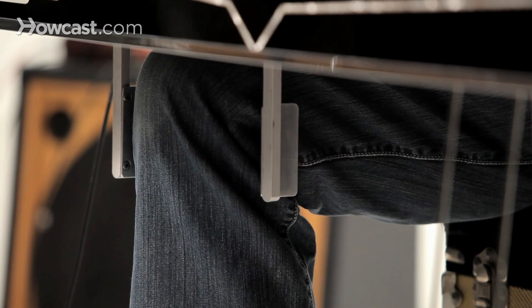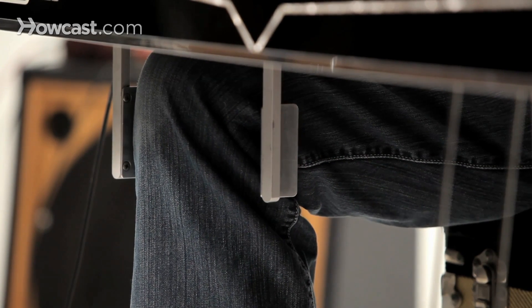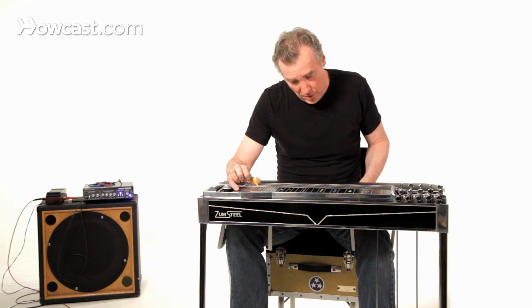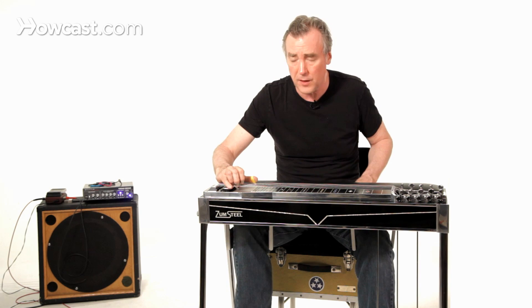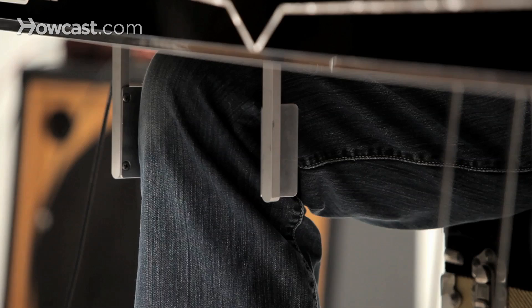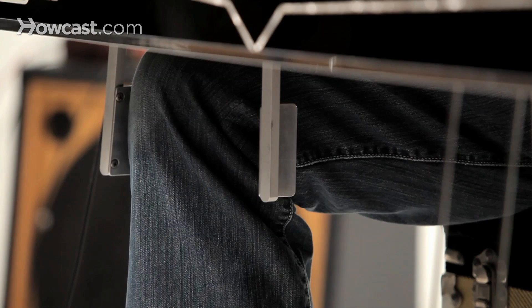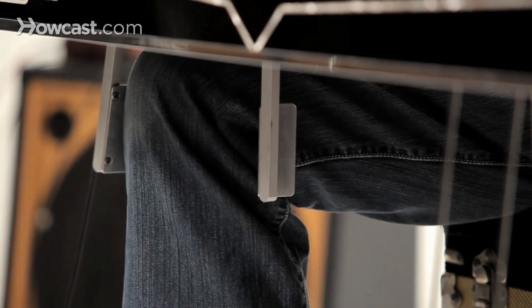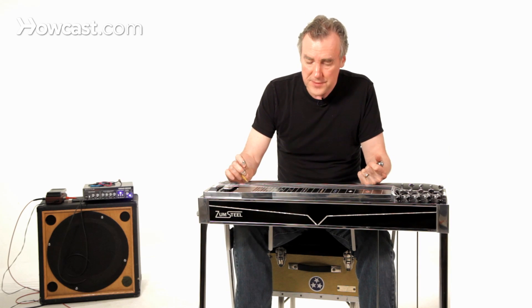The last knee lever is right going right, and that lowers the second string a half step and again a whole step. There's something called a feel stop — when the second string meets the ninth string in the note, they're a half step apart, so you've got this horrible discordant sound, but then that settles into unison and together they go down yet another step. Basically, the sky's the limit.